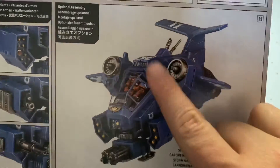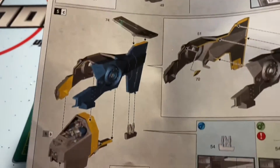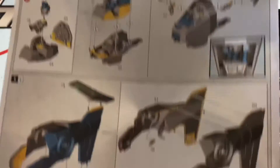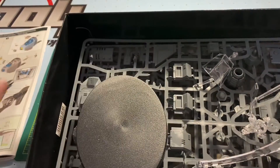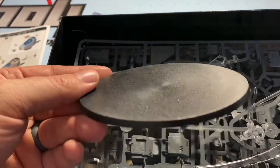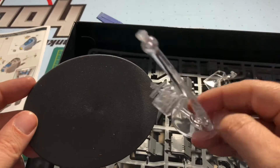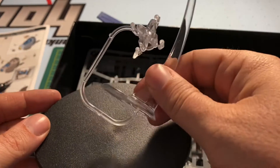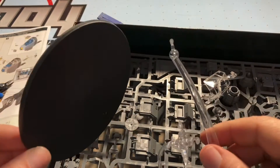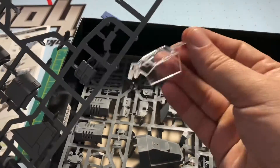When you open the box you'll get your tray of stuff that comes with very nicely detailed instructions. I only got through one page yesterday. There are my nippers. You get a nice big base — the thing you notice is there's no hole, so with this stand, after you clip it off and sand it down nice and smooth, you've got to glue it. Just got to remember that one. And then it comes with the canopy for my gunship.